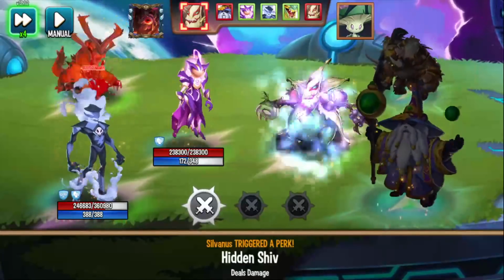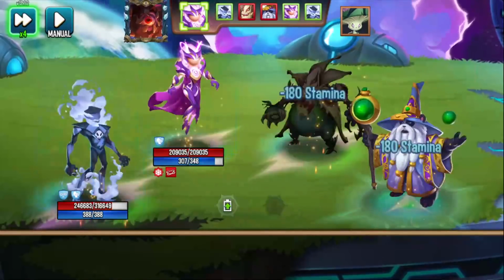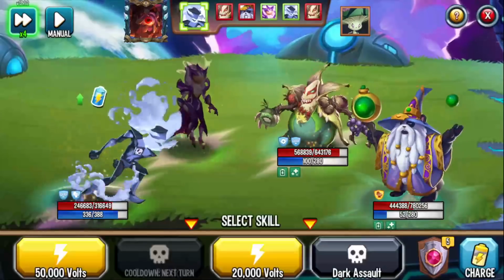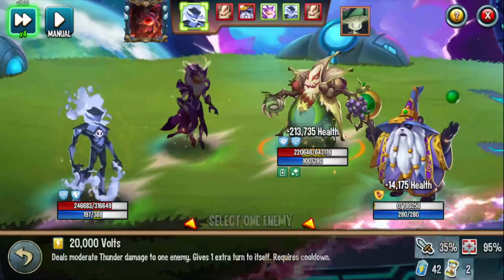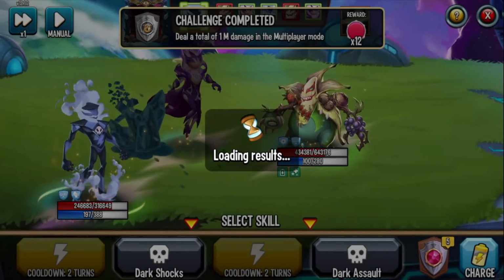Ryan Berries, ouch. Hidden Shiv, Jazz Mask, lost my monster, Pure Implosion. I unfortunately got hit with the Mega Freeze, but now my attacker is free to attack. I mean, in this case, it's kind of a Voltaik showcase, right? Dark Shocks, 50k, Cane Sword kicks in, Static Shocks again, or Dark Shocks, I'm so used to Static Shocks. 20k and so on. Like that would be a straightforward win. So unfortunately my fusion didn't do much.